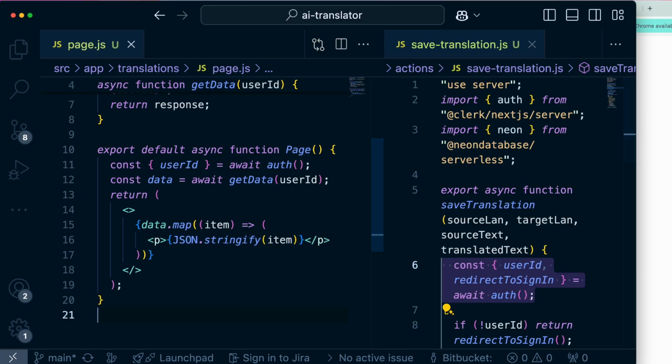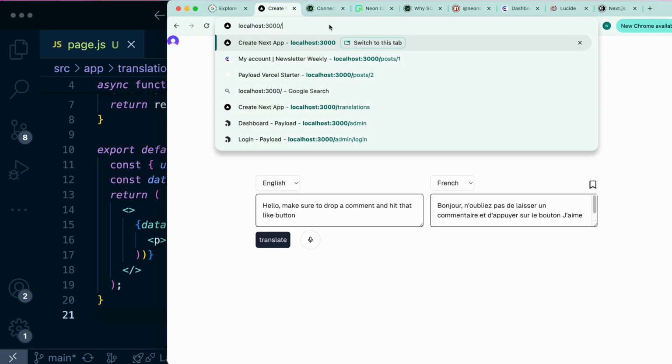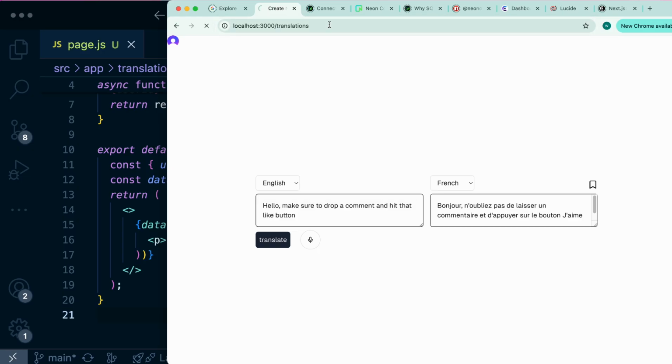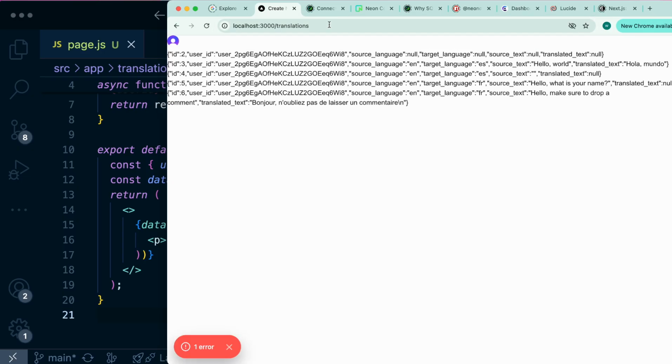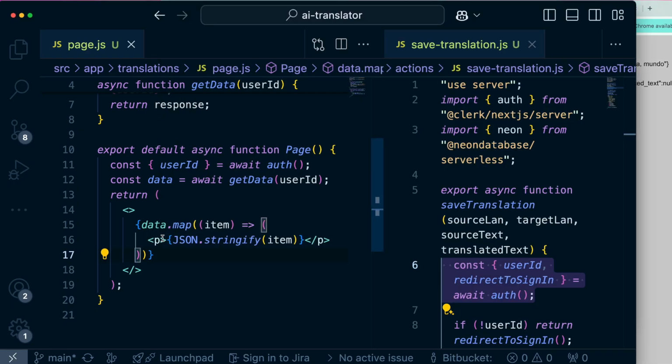Saving that. Let's navigate to the translations. Okay, so we got the data. Let's see what is there. Oh yeah, we need to have a unique key. Let's do index for now.